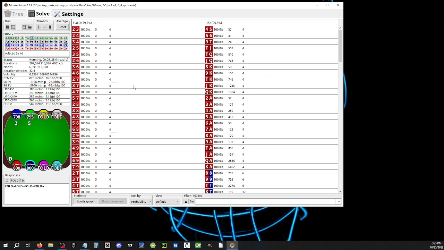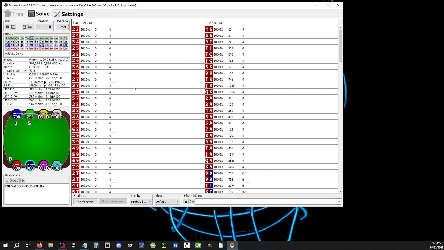So maybe that's why, because he plays so loose, I have to protect my call range. I have to protect my check call range because my range is going to be so wide on the turn, because I don't have a large sizing in a 3-bet pot. I only have small sizings in 3-bet pots, especially at that stack depth.